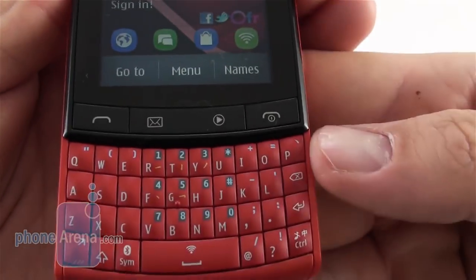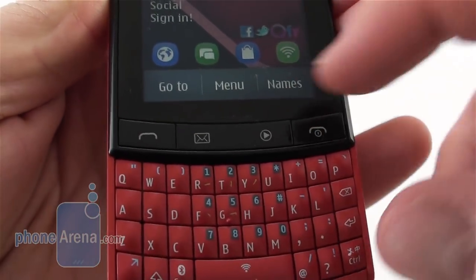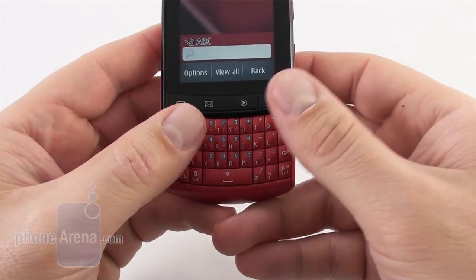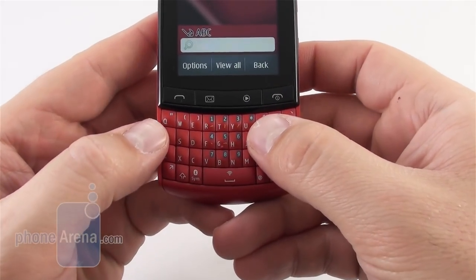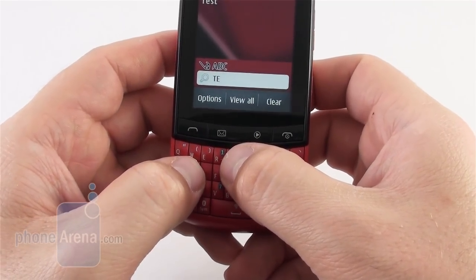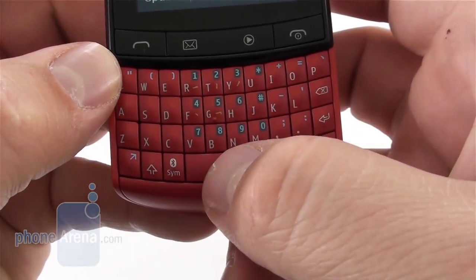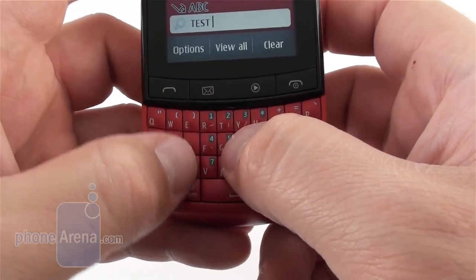The four navigational keys below the display are set for the most used functions — call and end keys as well as music playback and messaging buttons. Considering that a larger thumb covers three columns on the keyboard at once, the typing experience can't exactly be called comfortable on the Asha 303, so there's bound to be quite the learning curve until you hit decent speeds. The keyboard also feels very plasticky and is on a single sheet, so space between the buttons is non-existent, making matters even worse.